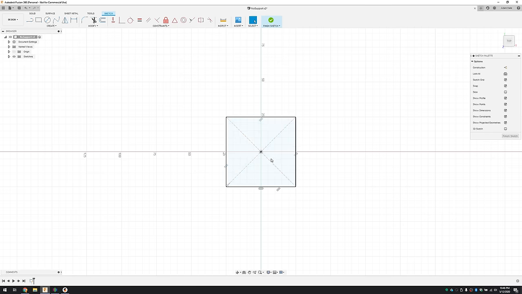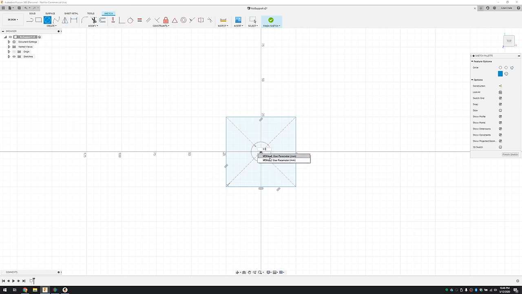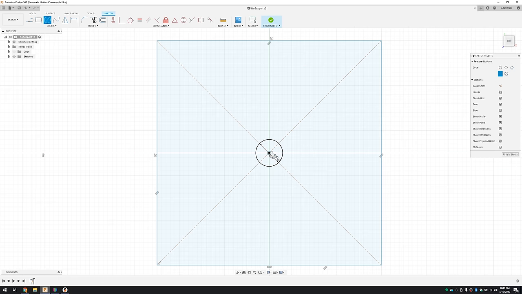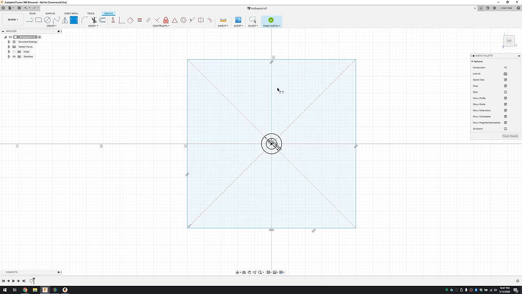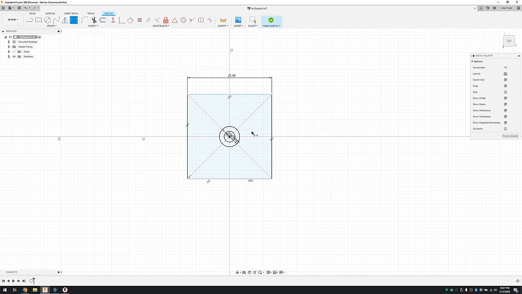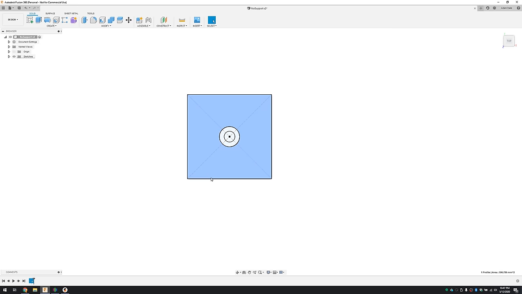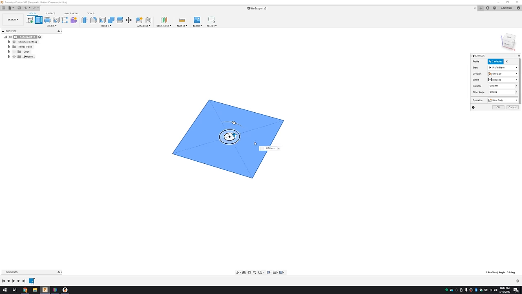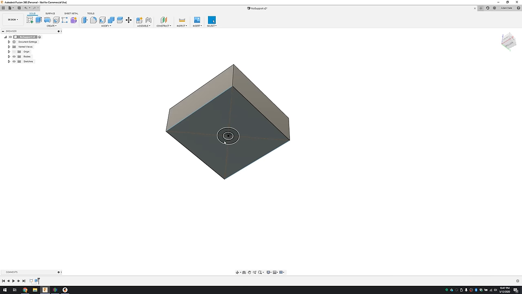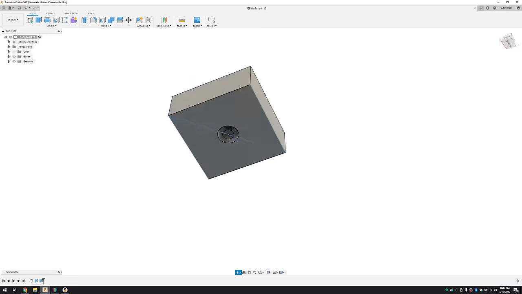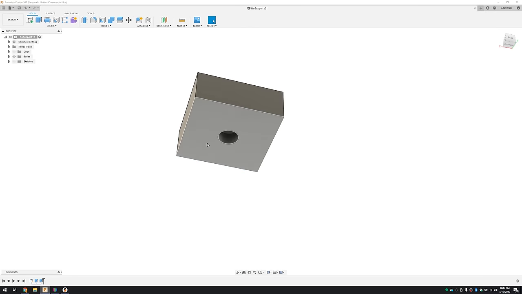So I've got a square. I want to have an M3 hole here, so we'll say M3 head. That's the size of that, and then we'll come in here and do M3 hole. I've made my base design a little bit ridiculously large for this, so we'll bring that down a little bit. Now I'm going to extrude this up just 10 millimeters, nothing crazy, and then we'll bring this up for a head recess of 4 millimeters. Most M3 screws should be able to fit in there, no problem. I'll take the sketch off so you can see that.